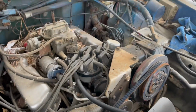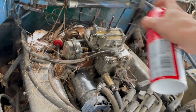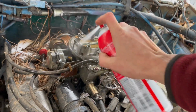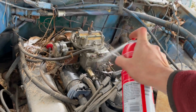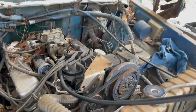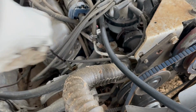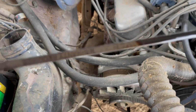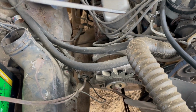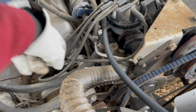Okay, got my fuel system hooked up with this funnel. It's going to fill the funnel with gas, but I'm going to clean the top of this carburetor first. A lot of crap up here. The oil is near full, and it's pretty black, but there's no water in it, near as I can tell.